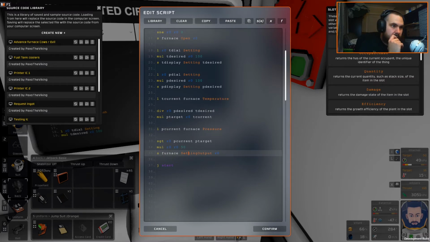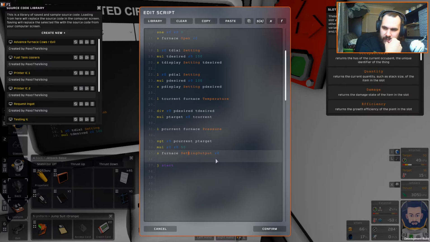That's what, oh no, we're going to load the pressure. And then set greater if current is greater than pressure target by save furnace setting output R0. Should be fine. That should work.